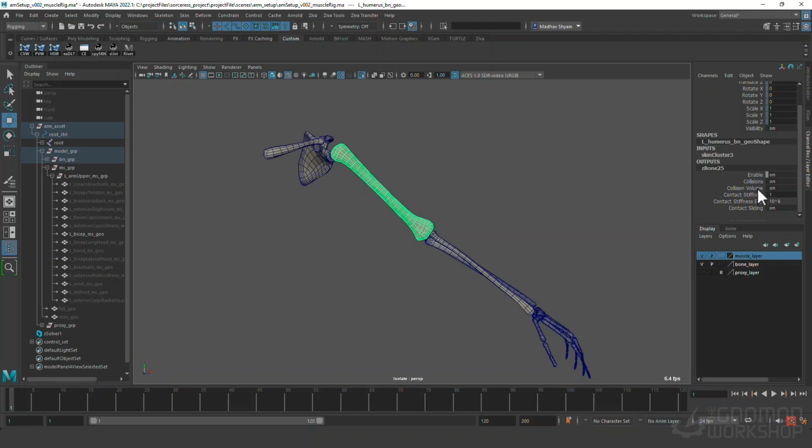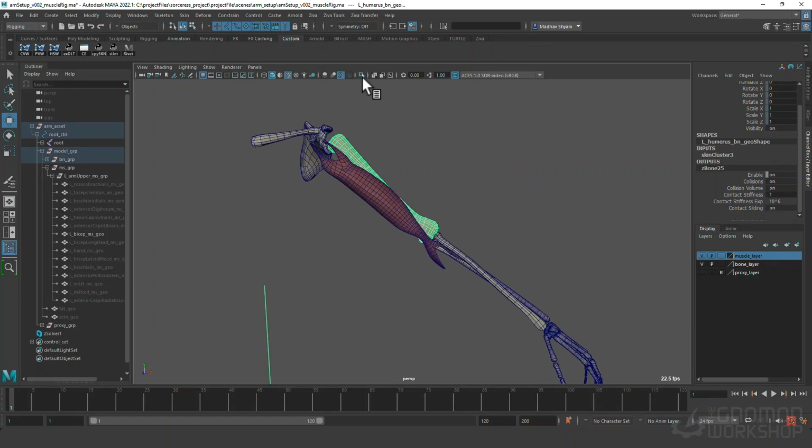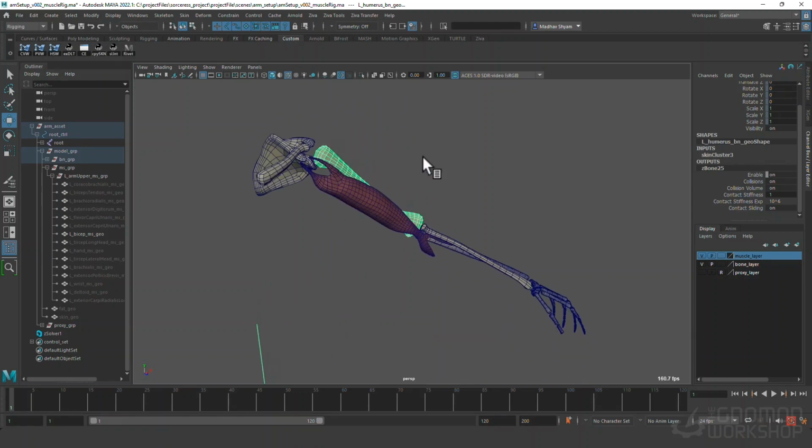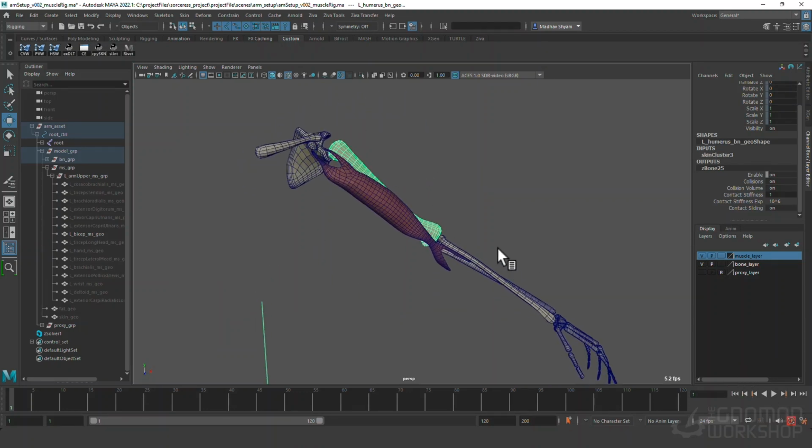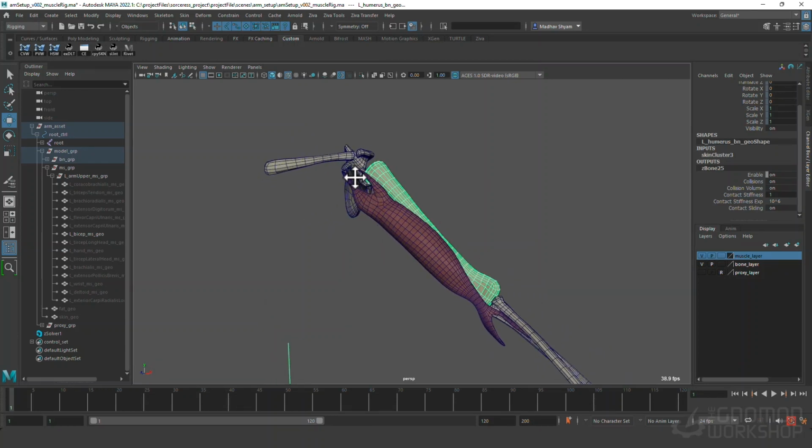It has some collision values that are set here, some collision stiffness values, and again, we're just going to leave this at default for now. But essentially, the bicep should be able to collide with our Ziva bone now. The last thing we want to do is create some attachments to attach the muscle itself to the Ziva bone.